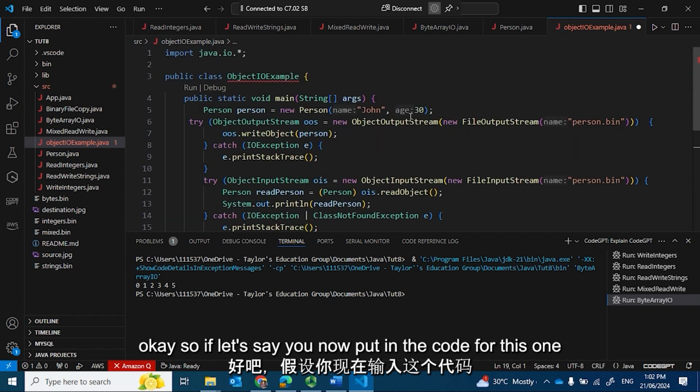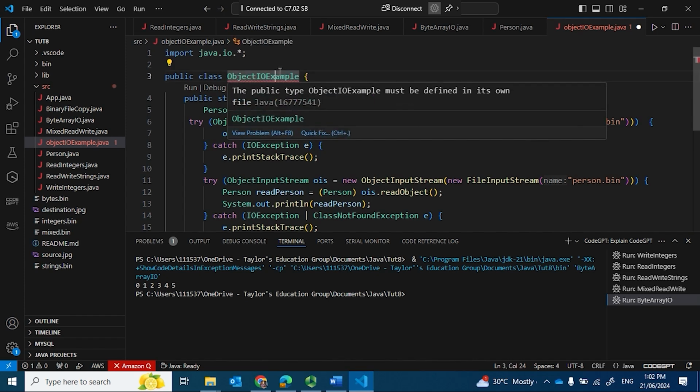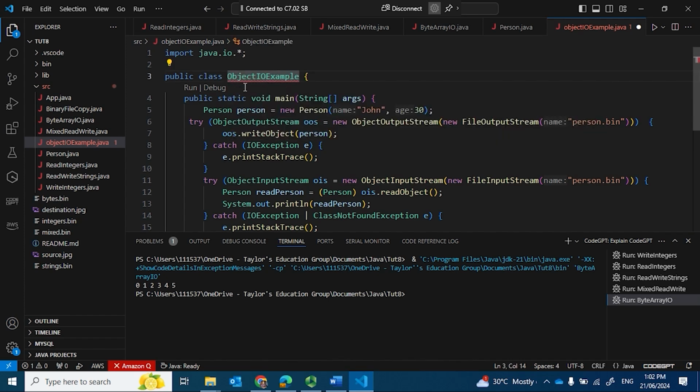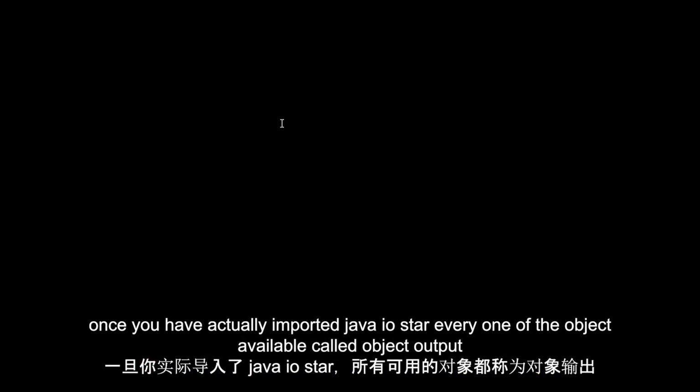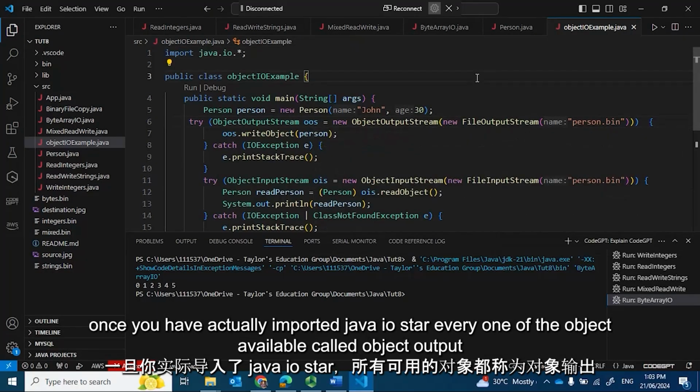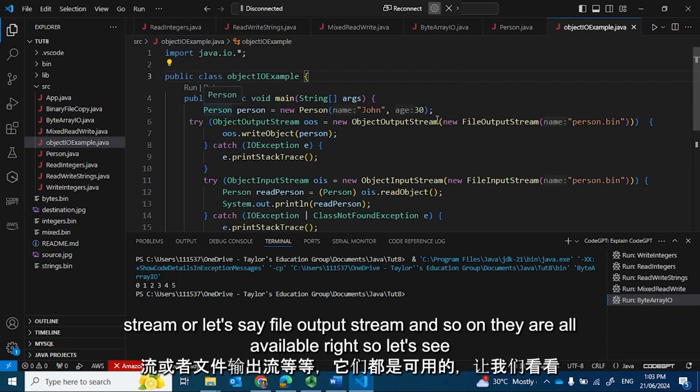You need to import java.io.*. Once you have imported it, every class available like ObjectOutputStream or FileOutputStream and so on are all available.